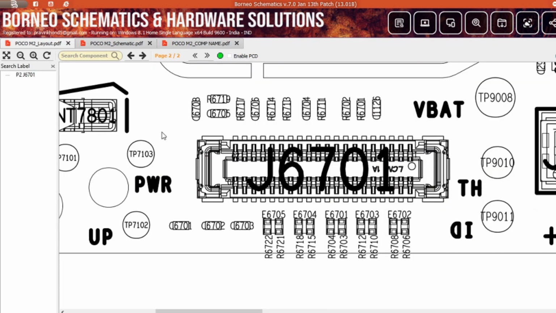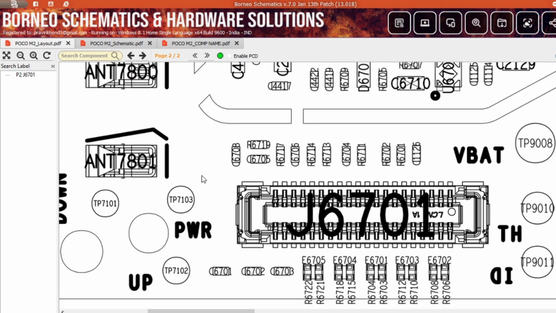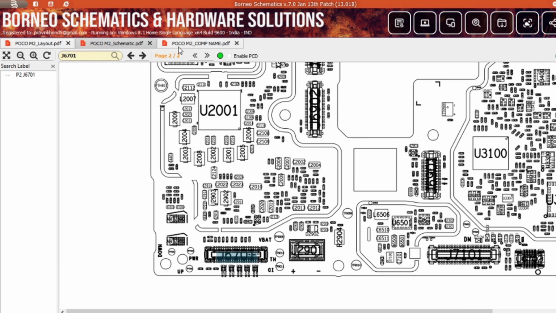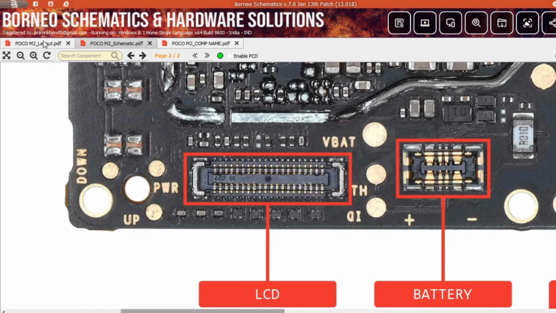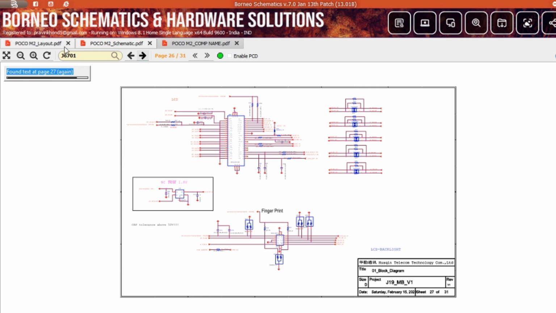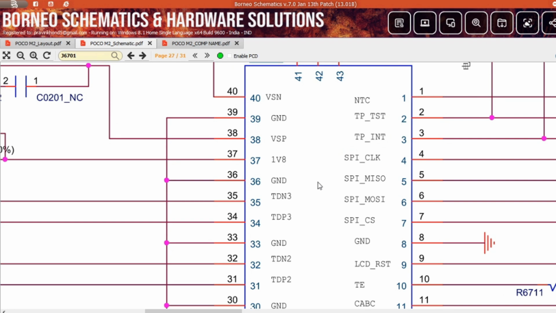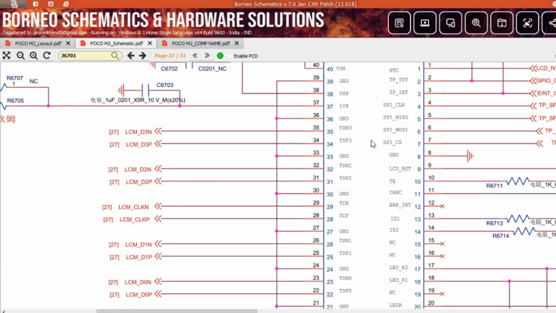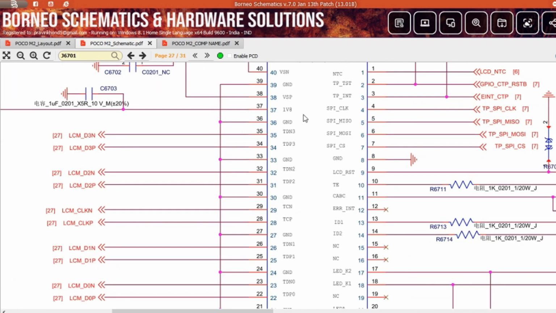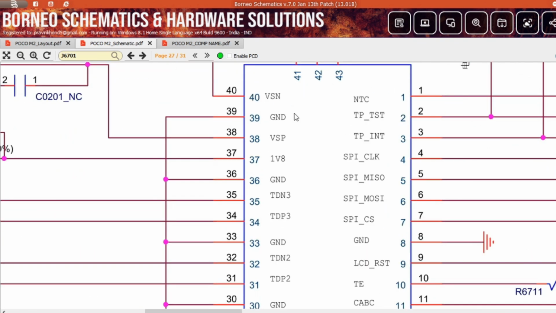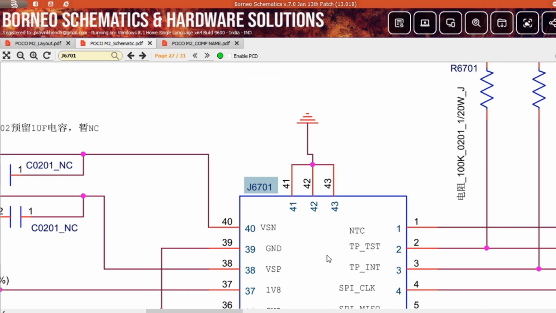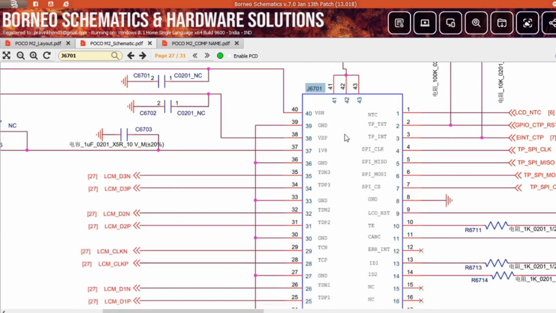Now for the light section, how will you find the light IC? Where is the light IC? For this, just open the layout and copy the display connector, where the display connects, right? So paste in schematic. Now zoom. Now in front of you, this is a display connector, right? You will see 40 pins, a 40 pin display connector. There are some pins up to 43, but these pins are ground. So basically you have a 40 pin display connector.